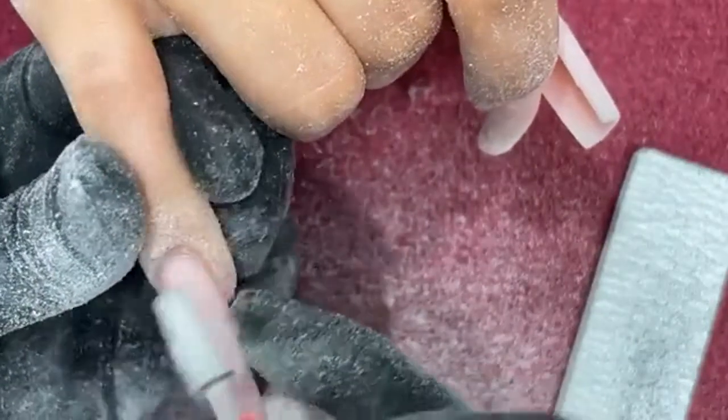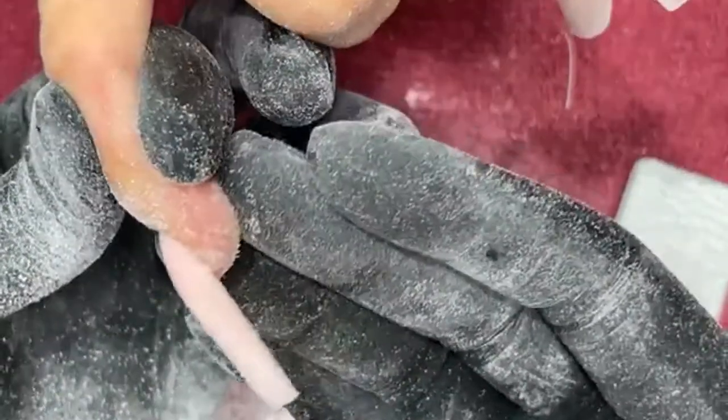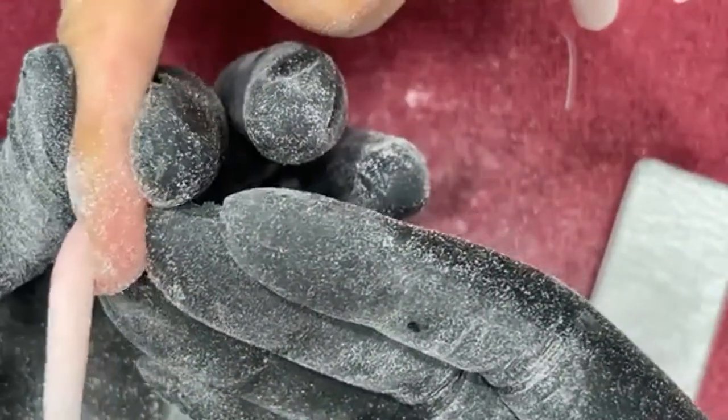And we have to blend the nail out to make sure it's aesthetically pleasing. Okay, y'all? See that? How the acrylic is growing from the cuticle?